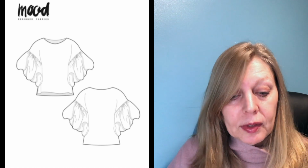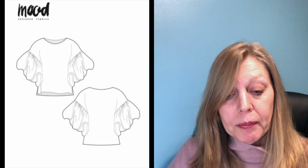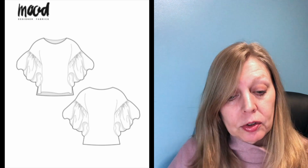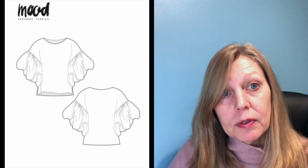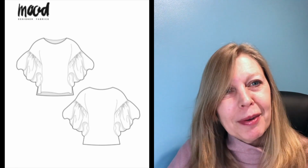Saying you need 2.5 to 3 yards of double gauze, double cotton gauze, voile or linen, and I think they're suggesting natural fabrics just to keep it in with a sustainable theme. So this is just a loose boxy style, drop shoulders, split hem, high neck, no shoulder seam, it's just folded in half, and I think there's an option just to draft it straight onto the fabric here as well, just to save on printing.